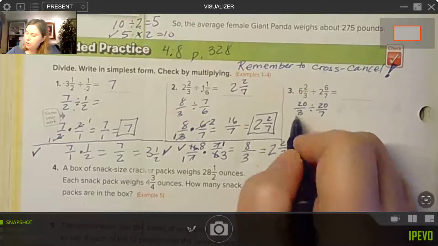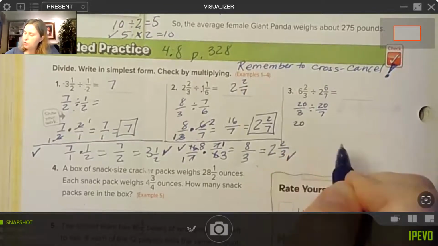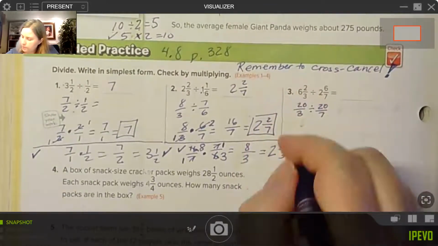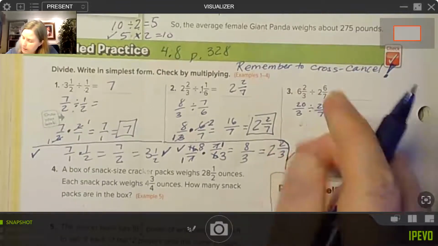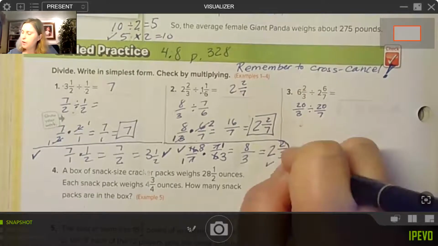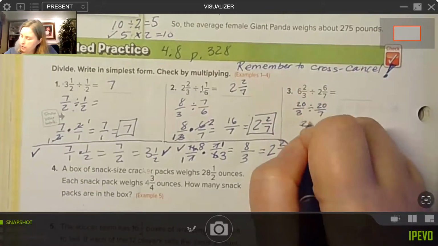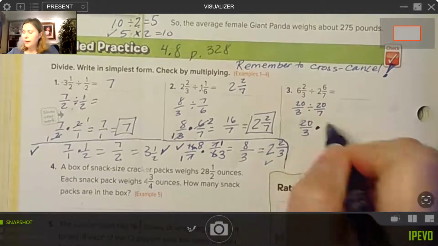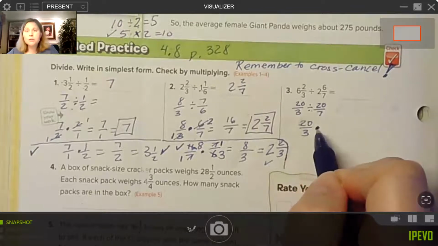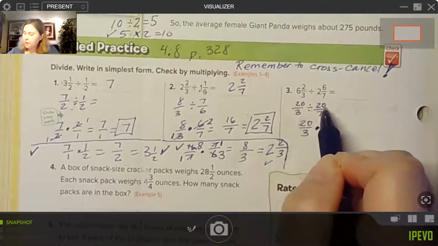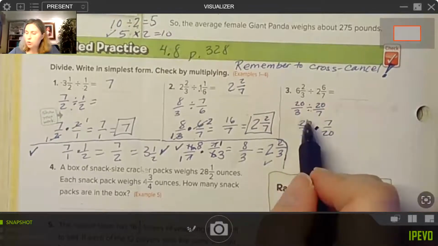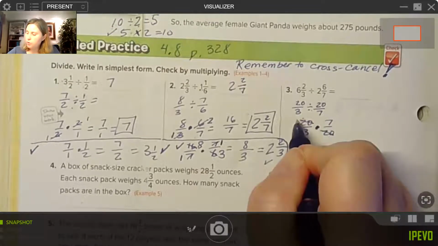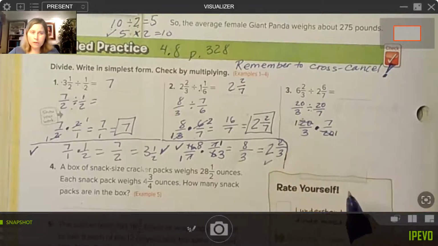So multiply by the reciprocal. Leave your first number here. And I'm going to shift over to the right a little bit because I can see already that my check step from number 2 took up a little bit too much space here. I'll make that check mark underneath. Okay, so 20/3, I'm just shifting that over a little bit. We will change the divide to times. So instead of dividing by a fraction, we're going to multiply by its reciprocal. So times 7/20. I see those 20s are going to beautifully cross cancel. That makes me so happy. So 20 and 20 are both divisible by 20. Those will cross cancel out to 1, which is nice.